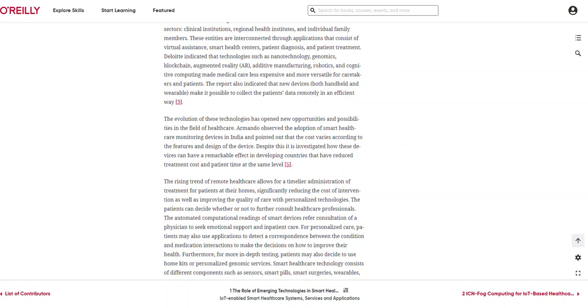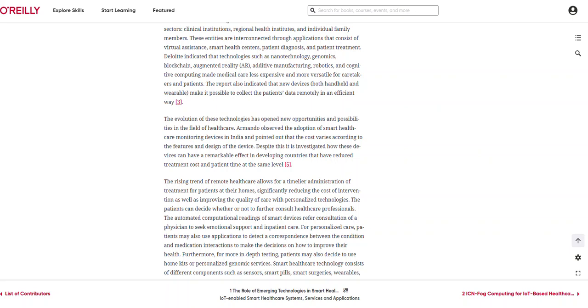We also have ambient assisted living systems, which support the elderly and people with disabilities. These IoT systems can monitor movement within the home, detect falls, track medication adherence, and alert caregivers or emergency services if something seems wrong. The goal is to promote independence, dignity, and safety for people who may otherwise require constant supervision.